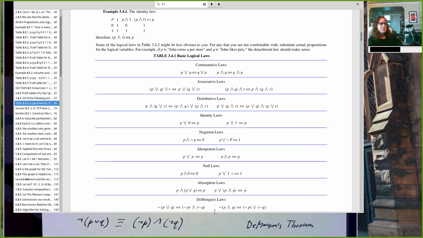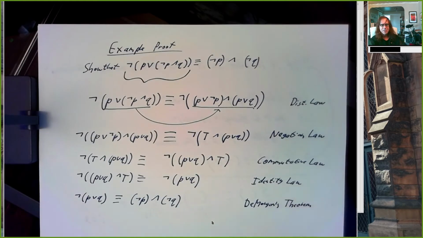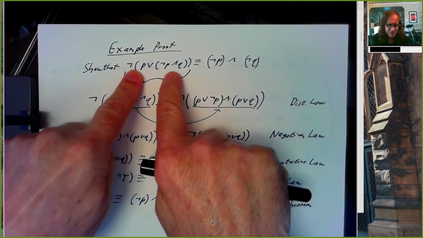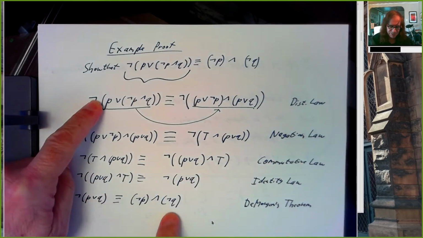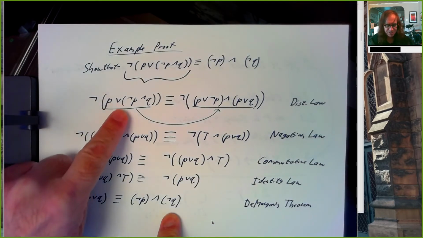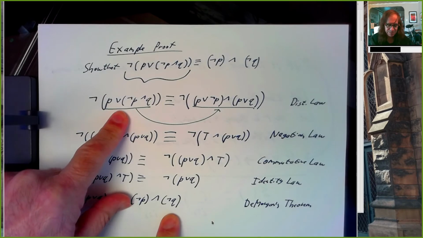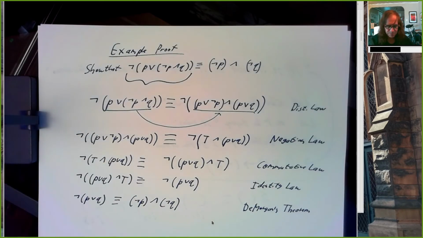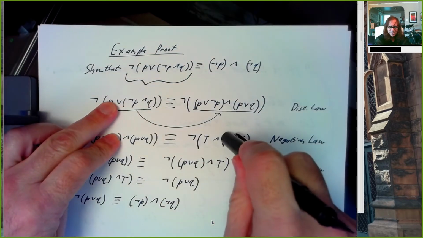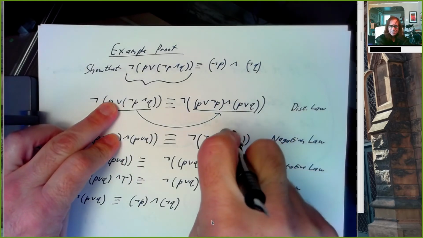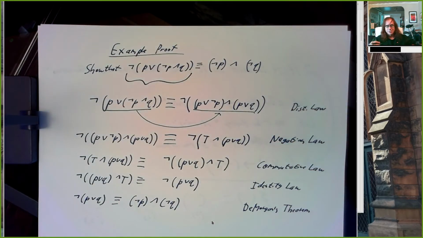So what have we done now? What we've done is we've applied these rules of logic and shown that this is equivalent to this, which is equivalent to that, equivalent to that, equivalent to that. We've shown that this original expression is equivalent to this. Now we're also using this idea of a transitive property, where if A is equivalent to B and B is equivalent to C, then we can say A is equivalent to C. We don't have to spell that out.